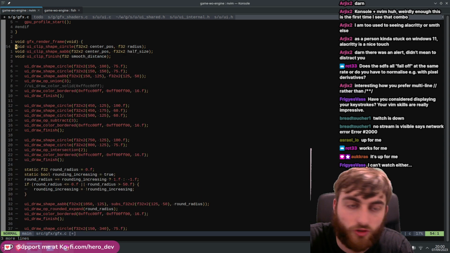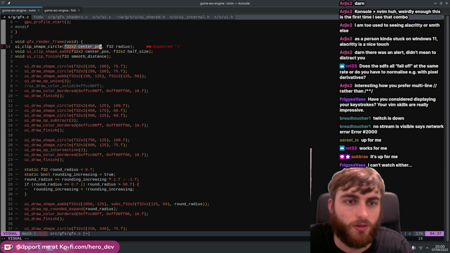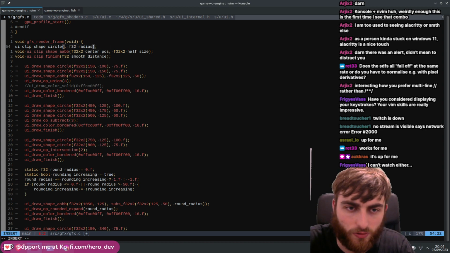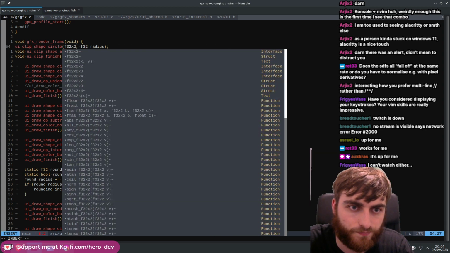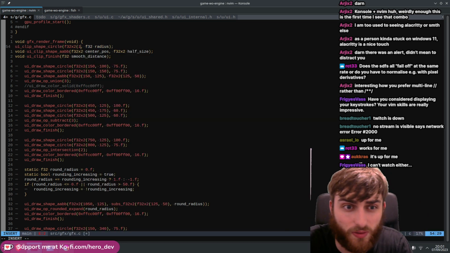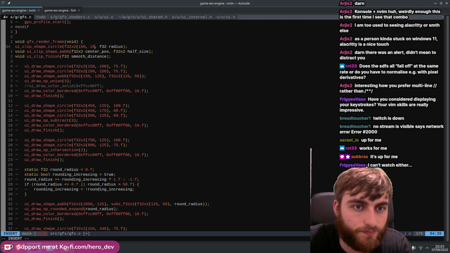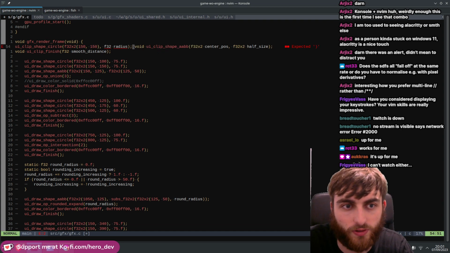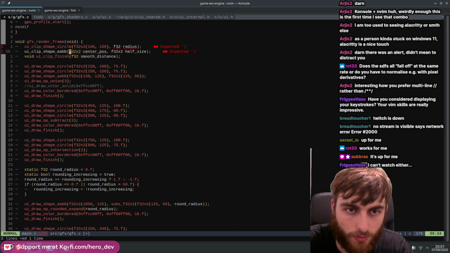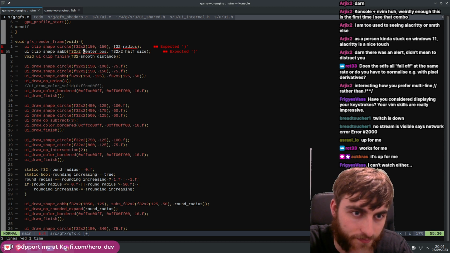Right, so we're going to put one shape on. It's going to be amazing. Center of the screen. We're going to chuck on a super nice circle. And we're just going to have it make it take up the radius of the screen or something. And then we'll add that sort of fading thing on it as well, because I think that would be a bit of fun. So we'll start off with just one shape, obviously, and then we'll do multiple shapes. And then we'll do different clipping as well. Make it change.